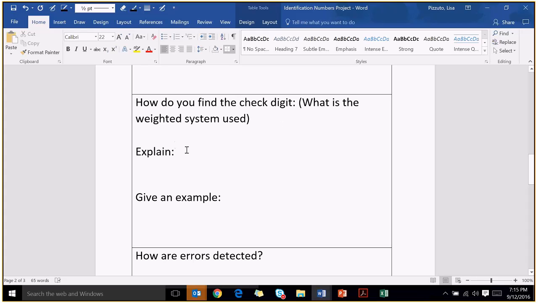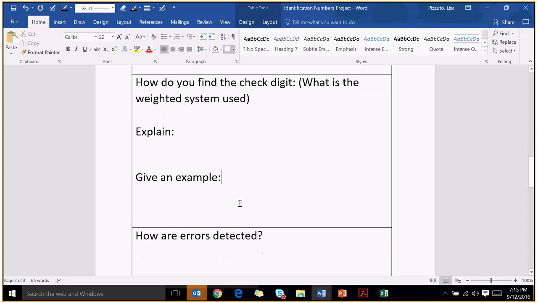So the first thing you're going to want to do is explain how you go about finding the check digit. Now here's where you're going to give me that example, and remember that example you want it to be in detail, as if you were explaining it to someone who didn't know anything about how to find a check digit at all.